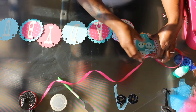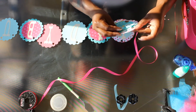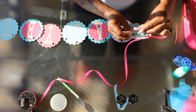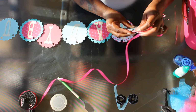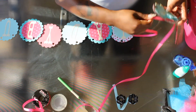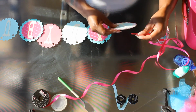And like I said, now this is not going to fit perfect, but it just all depends on what kind of look you're going for. I probably will still have to fold it to get it to go through, but all you do is weave your ribbon in and out through your letters. And you can use any kind of ribbon, polka dot, silky, any kind of ribbon that you want. And what I'll do is I'll pull enough ribbon out, and I will just feed it through my letters.